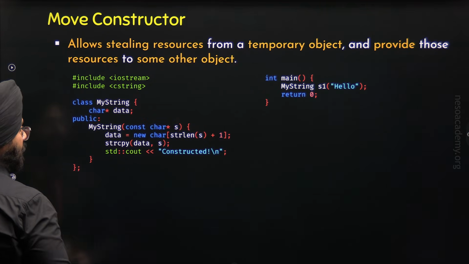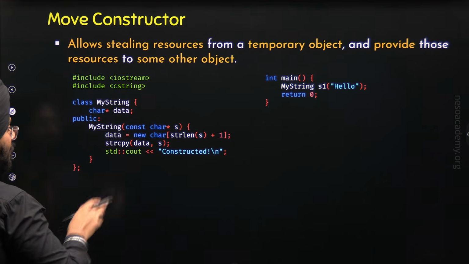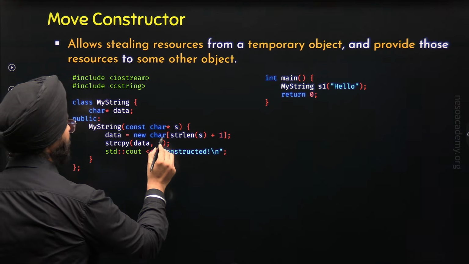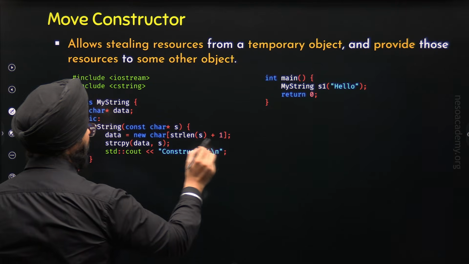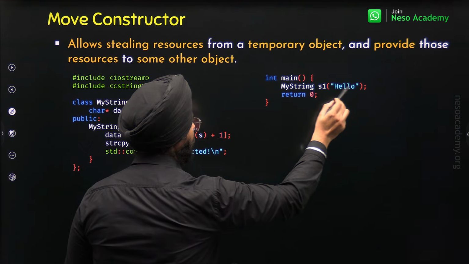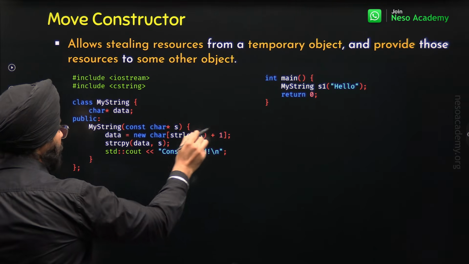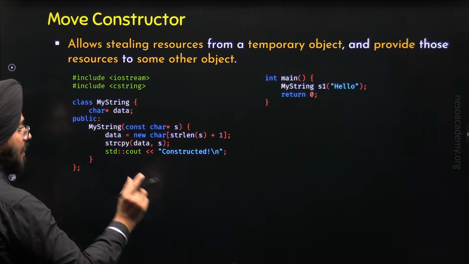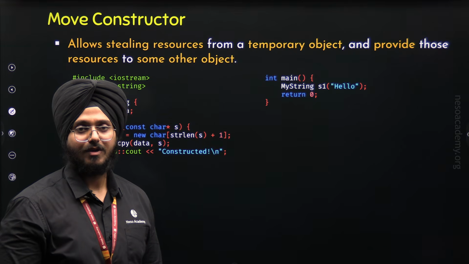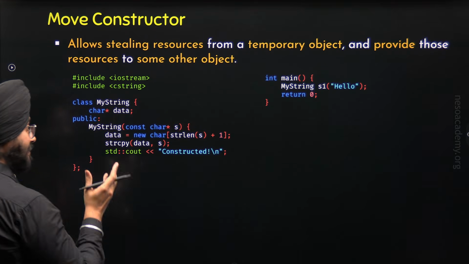Now through the new operator, I want to allocate an array in the heap, and that array should have the capability to hold this string. That is why I have provided the data type as char, and within brackets I have provided the size. strlen(s) will give the size of the string, which is 5, and 5 plus 1 is 6. I have added 1 because I want one memory location to be reserved for the null character in the array. So that is why I have added this 1. We will get the size of this array as 6.